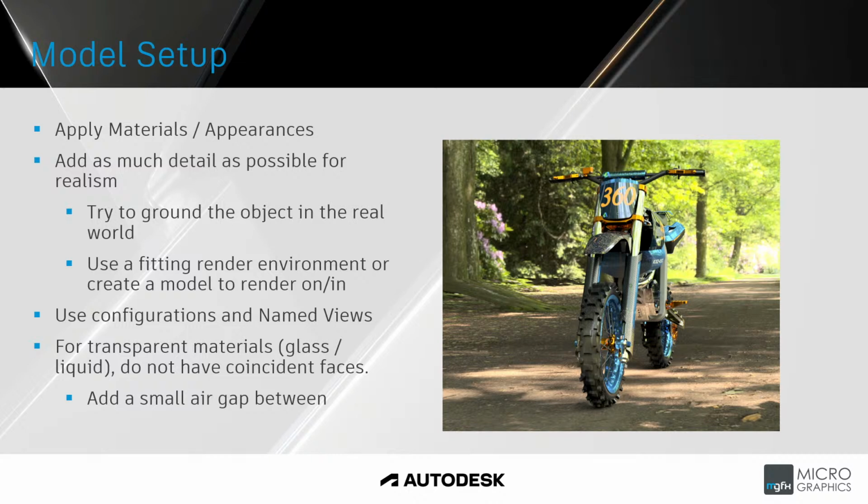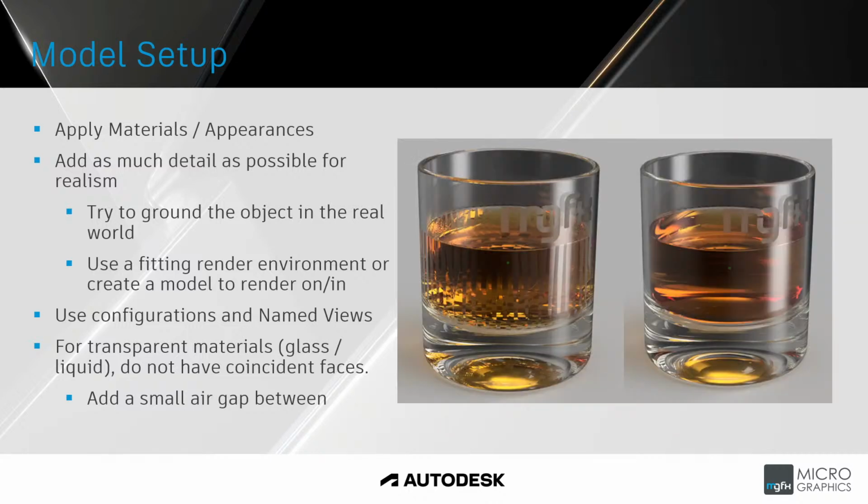And then lastly, a little bit of a modeling, I want to say glitch, but it's a bit of a modeling nuance that comes up when working with transparent materials where faces of the materials overlap. And the glass with liquid in, or a bottle with liquid in, is a good example. What happens is where you have two bodies that have faces that are coplanar, essentially they are occupying the same space, we end up getting this banding in the model. So you can see on the left hand side there, the glass on the left, we have this vertical banding around the cylindrical face where the liquid and the glass are interfacing.